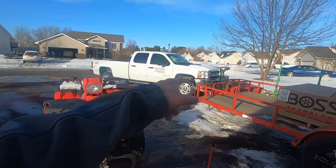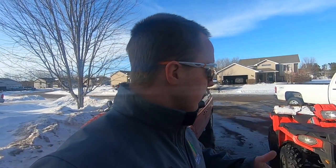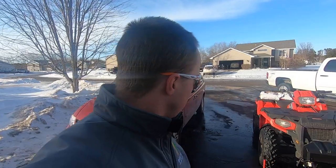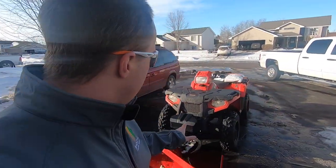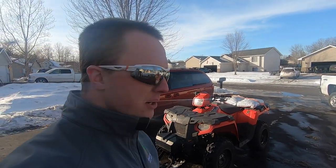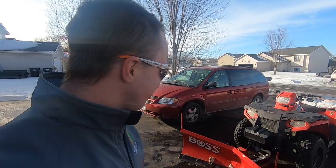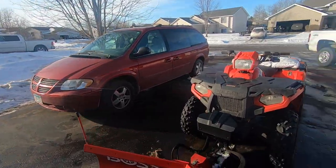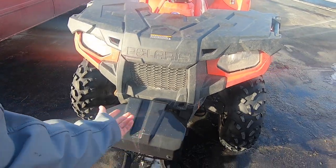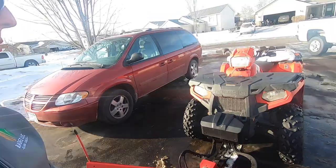Even in a pickup truck with a plow on it, you should lift it a little bit, give it a few inches, so at least level the truck. So we're gonna do the same with that, just not there yet, but yeah, it's there. It's been doing a really good job. It pushes snow really good. I've been highly impressed. Inside here is your hydraulic pumps, your hoses come out of there. And yeah, it's really been a great plow.